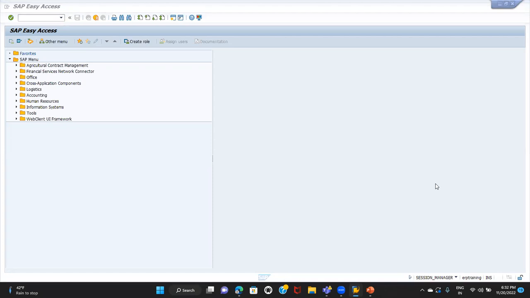Usually, Sudhakar, one more thing: this external number range, we are going to use that during the initial system setup time only, right? Exactly. When we are uploading the data freshly into the SAP system, the client is already following existing number ranges. Initial setup only we will do all this setup.